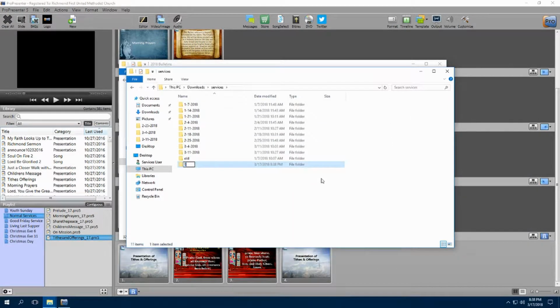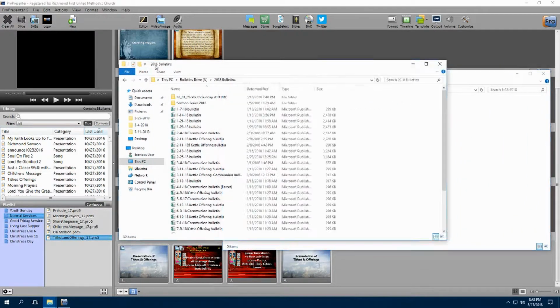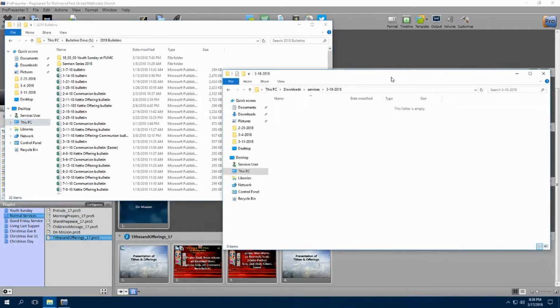What I like to do is do this to keep things organized, because every time you import something into ProPresenter, it'll save at that location. So if you make everything on the desktop or on a network drive, it always looks there for the file. So if we use it multiple times, it's better to have it local than to have it on a network drive or in a location in which you want to move it. Because once you move it, the file could possibly be broken and the background could not show. So we want to just copy over the 3/18/18 bulletin.